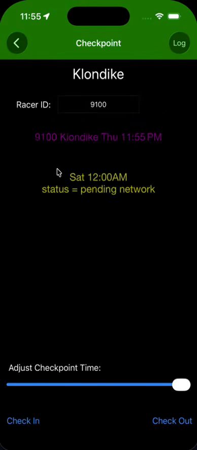Okay, check in, check out. This would be for manual check in, check out. I would really rather people do this as a last resort. This is meant for racers only. As you come into a checkpoint, you would check yourself in, check yourself out. Nothing has changed there. That's the way it always has been. But if you're tracking, this is very optional.